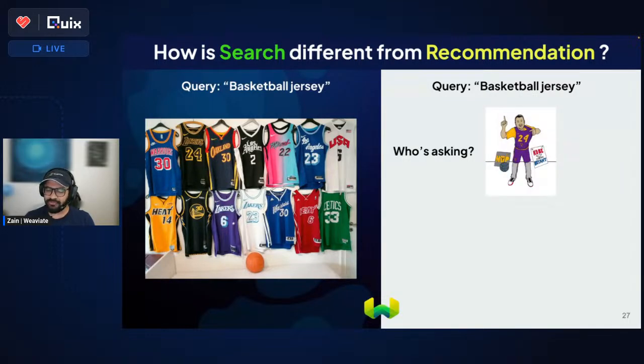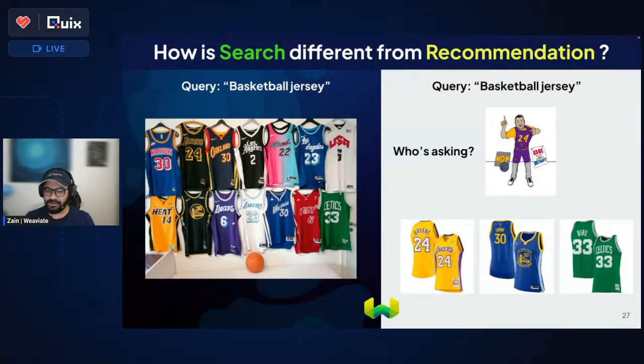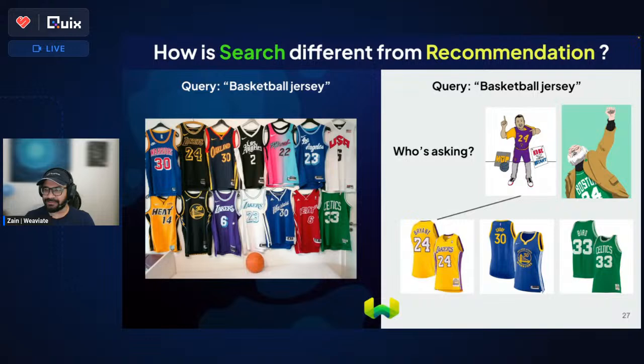Right? And so if this is the person that walked into the store, out of these three, there's only one right answer. Right? So if you're solving a recommendation problem, it's very important for you to understand the likes and preferences of who's asking. Whereas in a search query, it doesn't matter who's asking really, because the thing that you return has to match with the query, not with the person that's making the query. Right? So here, obviously, the correct answer is that. Whereas if another person walked into the store and this is that other person, now the answer is completely different, right? Same query, different person, different answer.